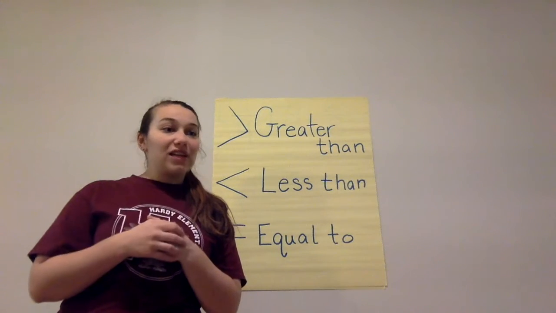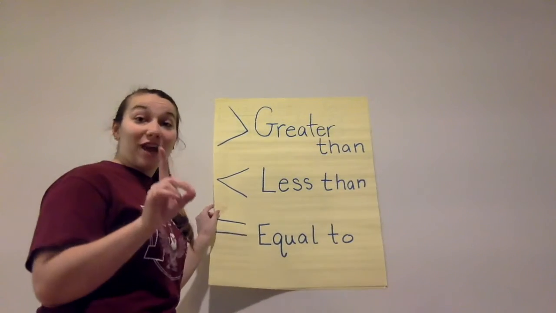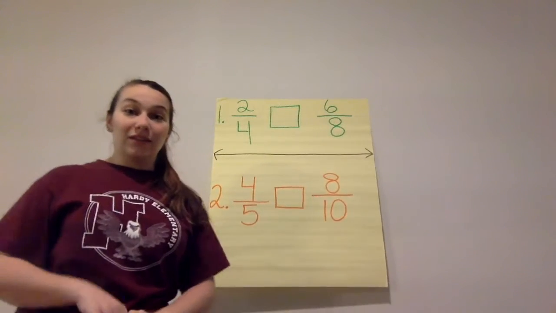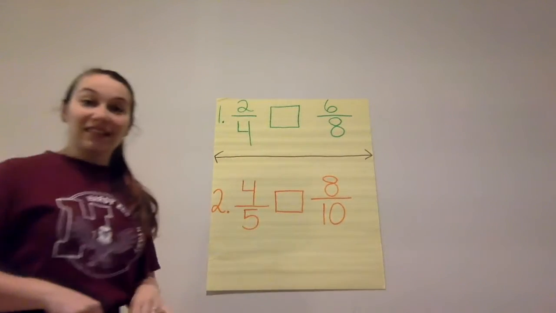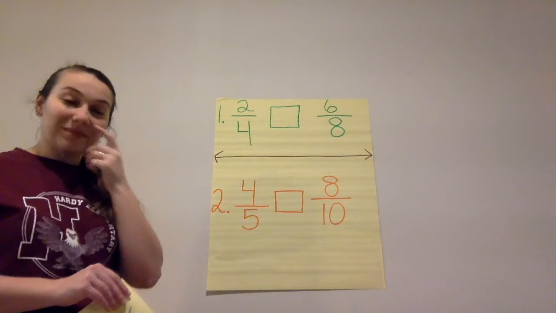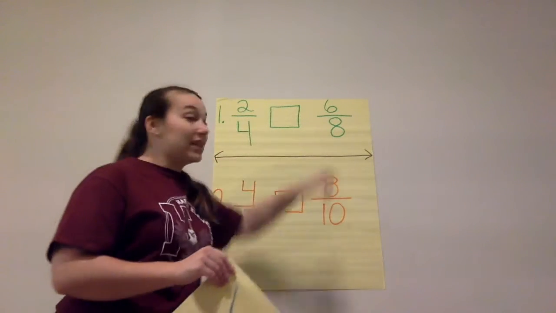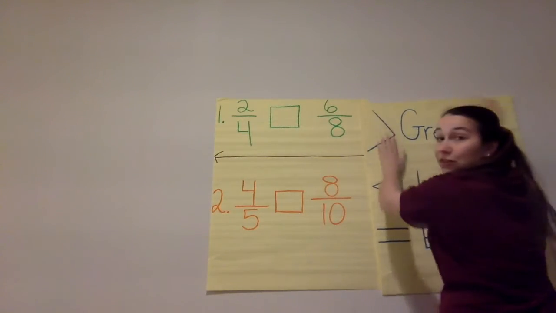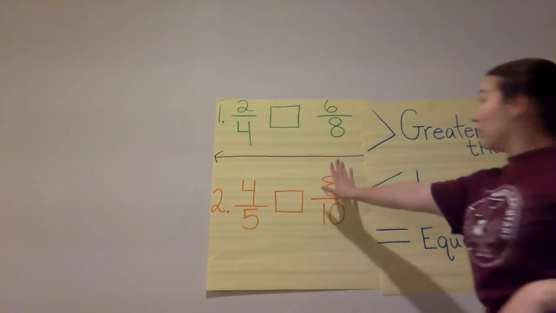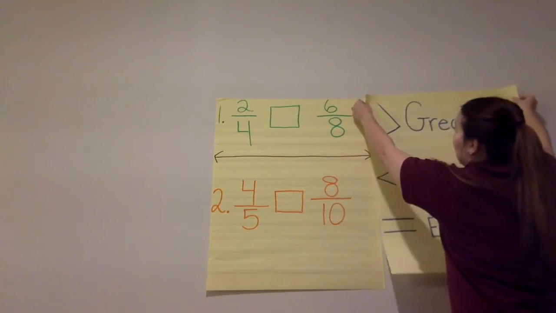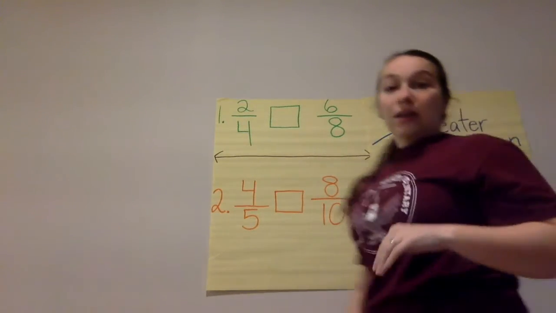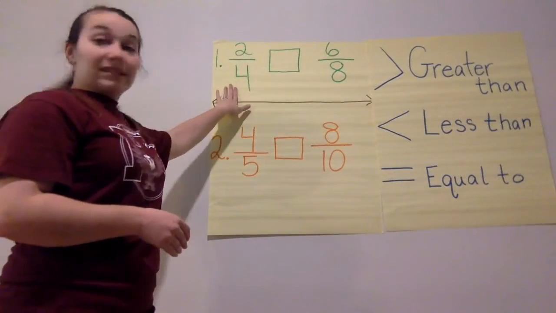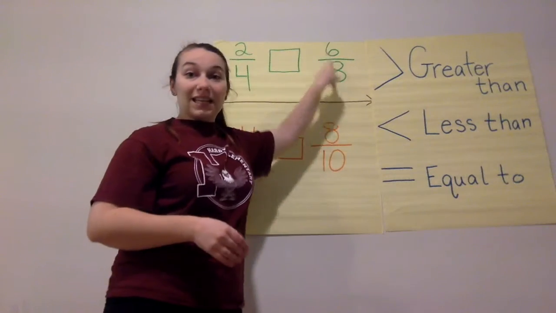and I am going to teach you a couple of strategies that you can use when you are comparing fractions, but they aren't just fractions. What do we notice about these fractions? Very good. They have different denominators. So I'm going to take this sign, I'm going to put it right over here as a reference for me to use while we are going over these. And it'll be a great help to us as we are trying to solve these problems. So 2/4 is greater than, less than, or equal to 6/8.